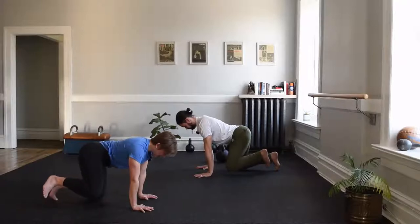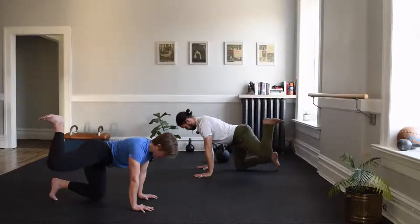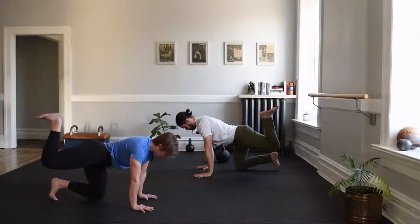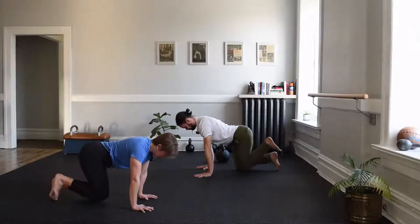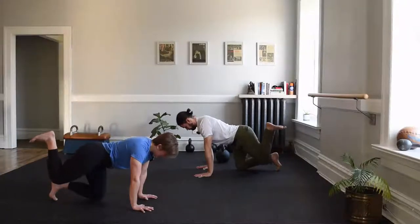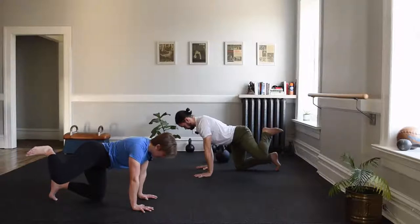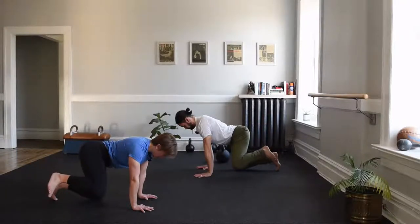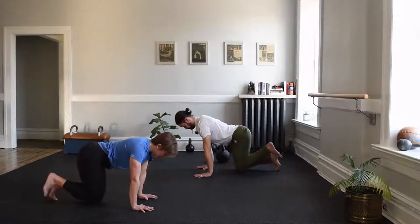From here, lift that knee out to the side, holding for a second. Drive around the circle — that knee draws a circle out to the side, the heel lifts towards the ceiling, ending up out the back like you're kicking the ceiling. You're still square to the floor — feel that glute activate, pull the knee back underneath. Let's reverse it — keep that knee bent, kick the ceiling. Ribs to hips, brace the stomach, then open up that leg to the side. That knee comes around towards the elbow and chest, pulling underneath in hip flexion, and then place it back down.